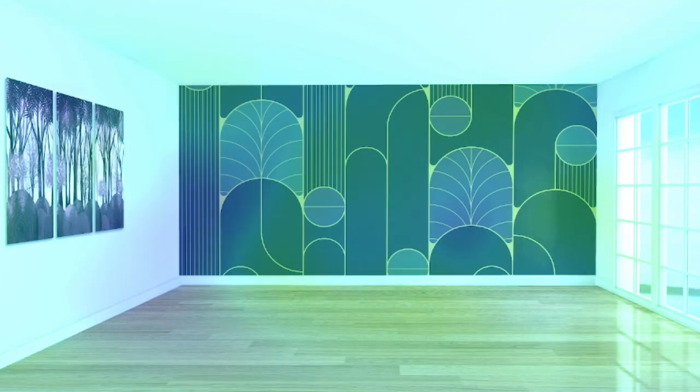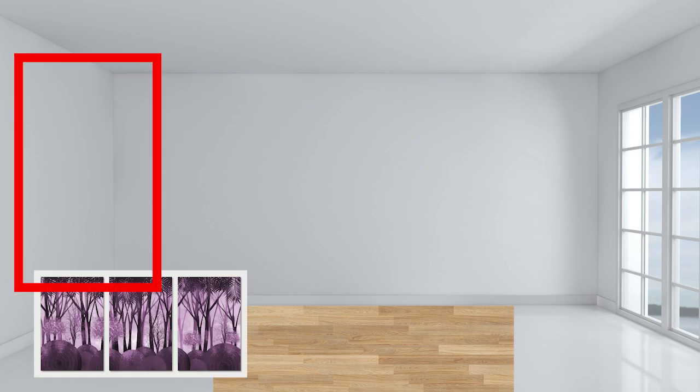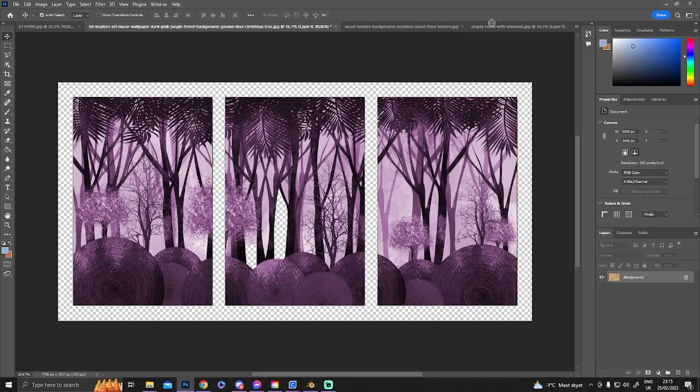The Photoshop I'm using is 24.2. The Vanishing Point filter is useful when you want to layer images in perspective at an angle, such as painting on a wall, wallpapers, or changing the floors. We're going to start with this white room, and we're going to change the floor with this. We're going to put these paintings on this wall and put this image as wallpaper.